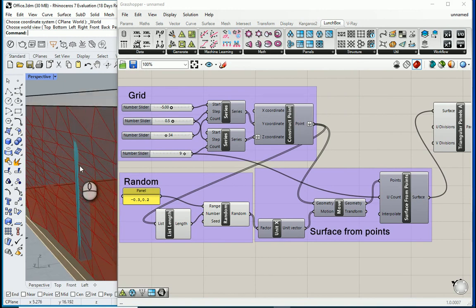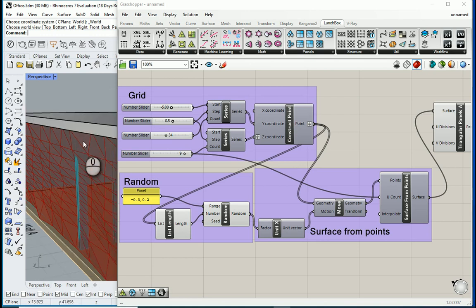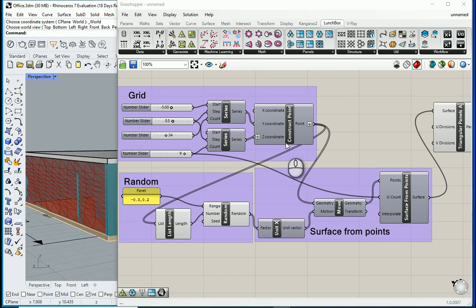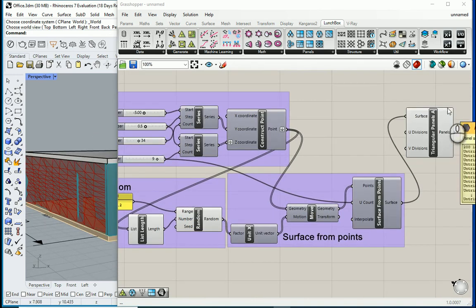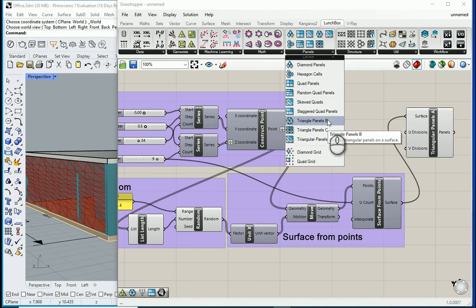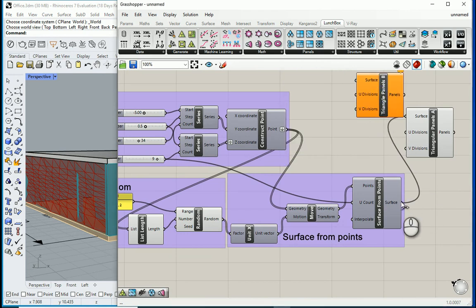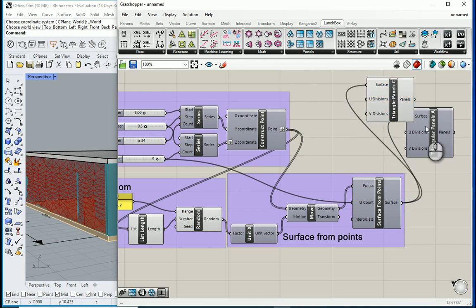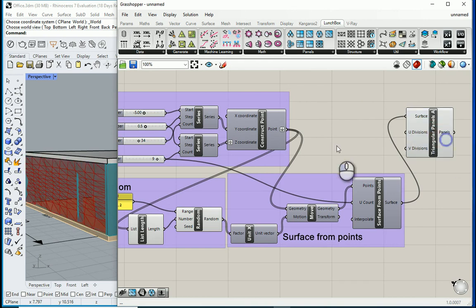Another thing I need to do is to just move that wall a little bit inside, so there is no overlap between that interior wall and the facade, right? And you can also play with different things here. For instance, we can bring triangular B, see if that works better. Or you can bring triangular C, connect this to this, and see if this works better. Maybe I can go with the same one that I had at the beginning, triangular A.